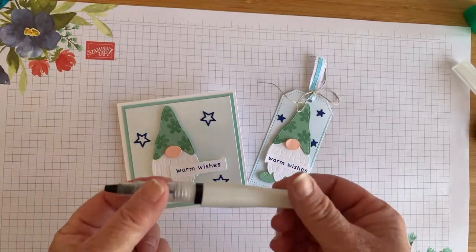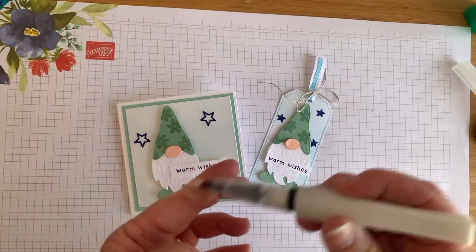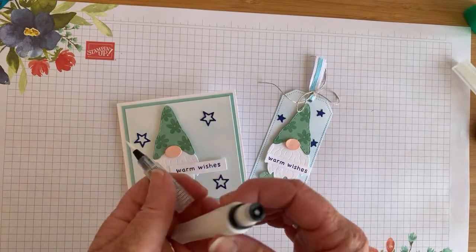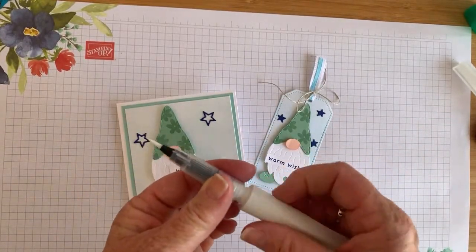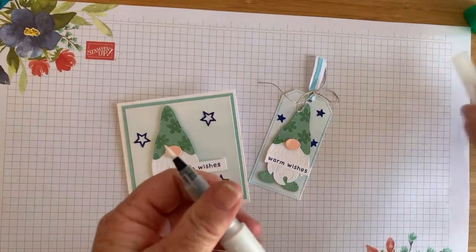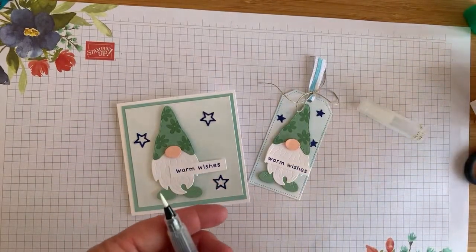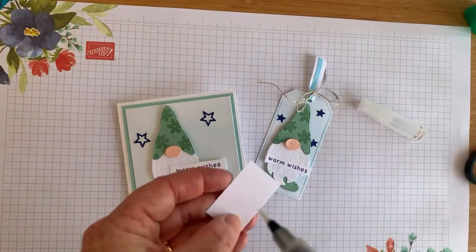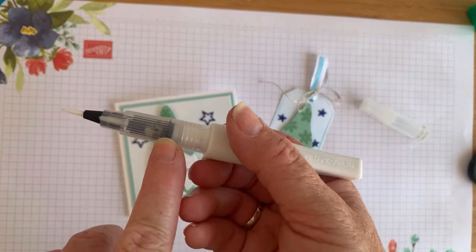When you first get your clear Wink of Stella, you need to prime it. So you need to get the fluid to come down into the paintbrush. So you have to take this ring off only the very first time. Otherwise, you can't pump it through. It screws on. You watch. I'm going to get a great load of it come out. That's the lid. Haven't bought a new one in forever. They do last a long time. And then you're going to wait until it starts to come through. I'm going to give it a bit of a squeeze. You can see it coming down the barrel.